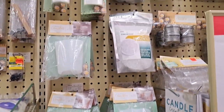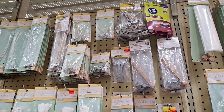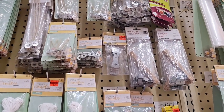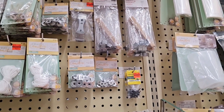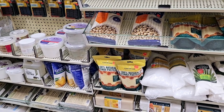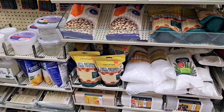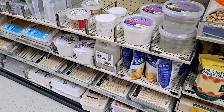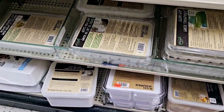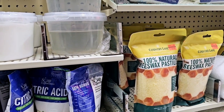I'm over in the candle making section and they have quite a bit on clearance right now. In case you do any kind of candle making, you might be interested. That string for the wick is 87 cents, that metal piece is 69 cents, and that other piece is 74 cents. There's natural wax stuff over here for $5. That big bag of wax is $4.74. I think I want to pick up one of these little bags — I got kind of an idea. I want to iron it on some paper to make it like waxy, kind of like old-looking paper. This 5-pound bag was $11.74.